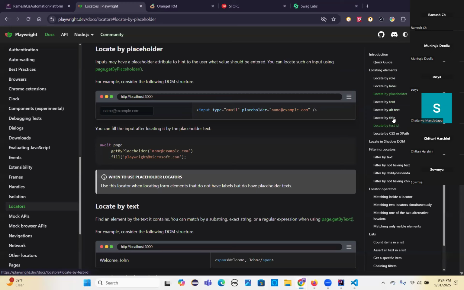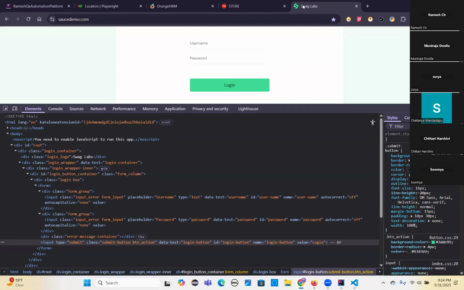These are all called properties or attributes, so attribute based you can identify. Before, Selenium provided only ID, name, CSS, class, right? But they are giving extra here, that we don't have in Selenium.